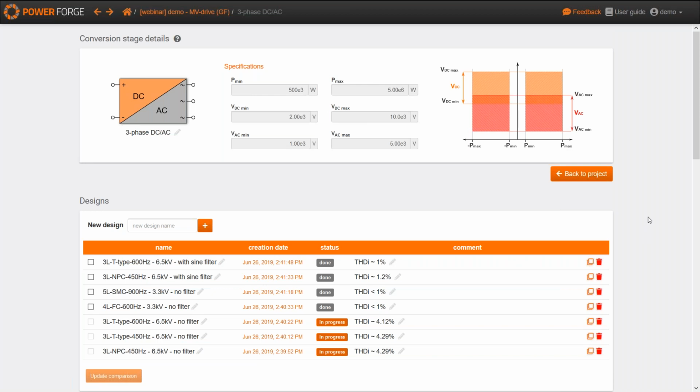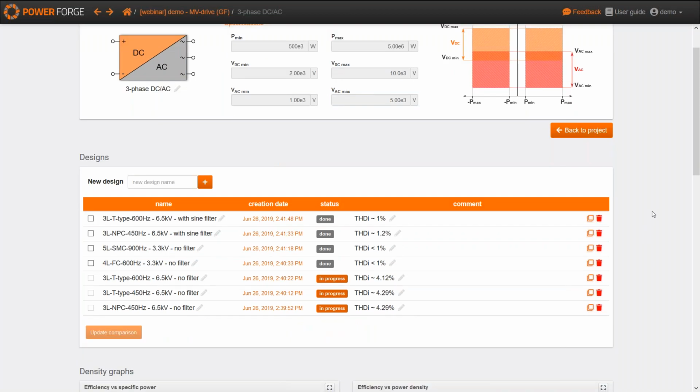Here you can see that I have already prepared different design solutions, benchmarking different multi-level topologies: neutral point clamp topology, T-type topology, flying capacitor topology, and also stacked multi-cell topology. First, we do not consider these three topologies because they have current distortion, which is not acceptable in the use case we consider here. So just exclude them. And here we have the four-level topology.